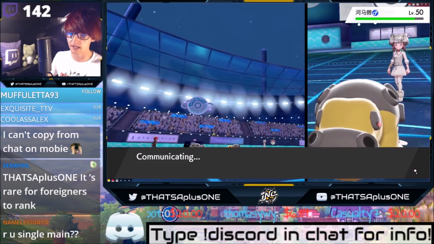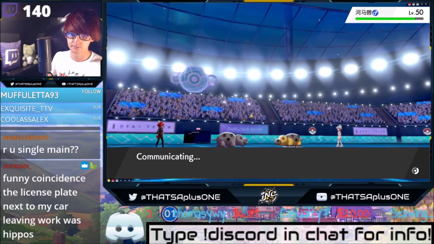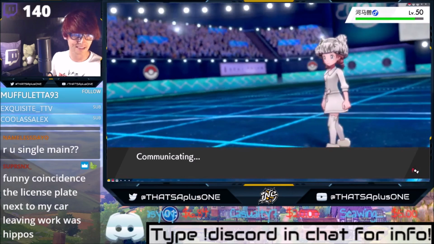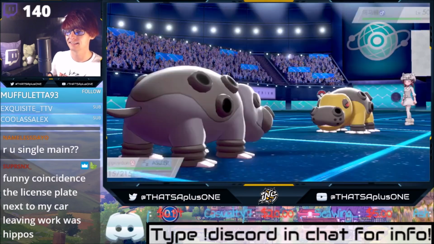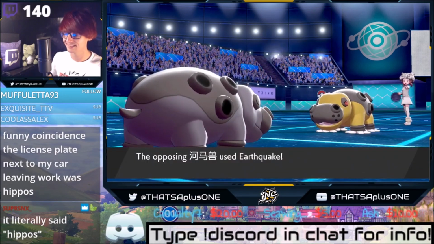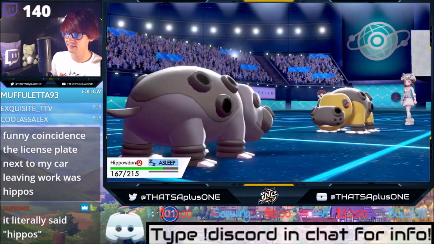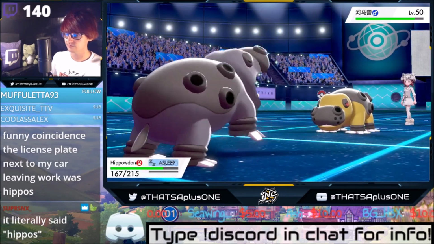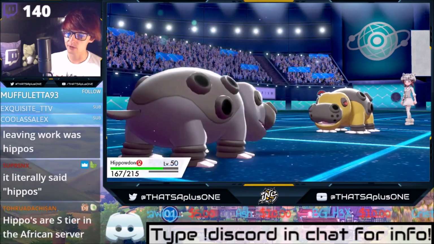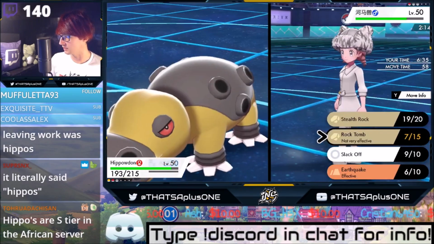Am I single? I'm not. Funny coincidence, the license plate next to my co-living work was hippos. That's hilarious. Literally said hippos. Okay. Whatever floats their boat. All right. Hippos are S tier in the African server. Hippowdon's just busted, guys.